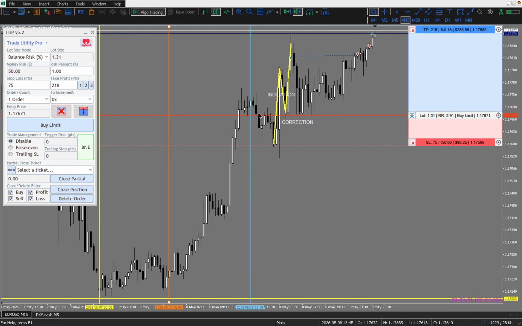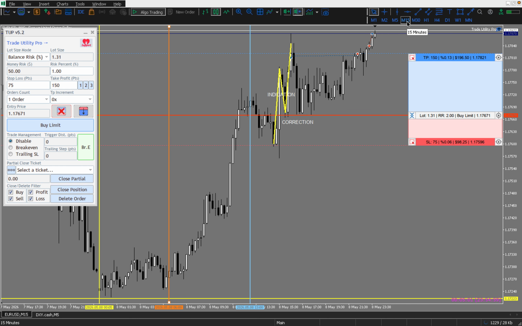to show me structure on M15. Once it's finding structure, I'm going to see whatever price does. I will identify it as either a correction or an indication. In this case, I saw that it was correcting London, and then my area of interest. Also, on each timeframe I am drawing my areas of interest, my supports and resistances.